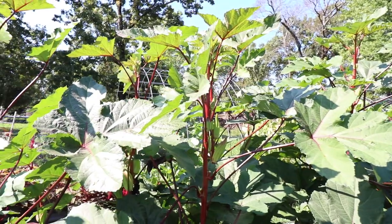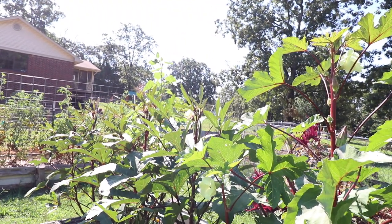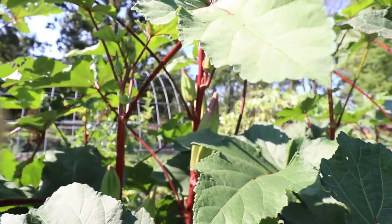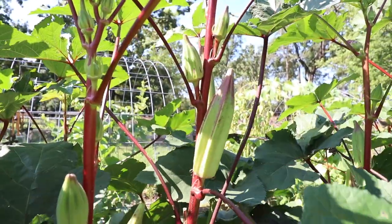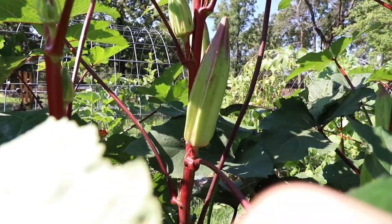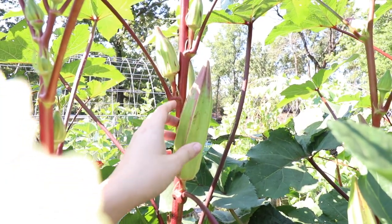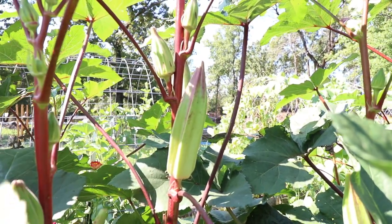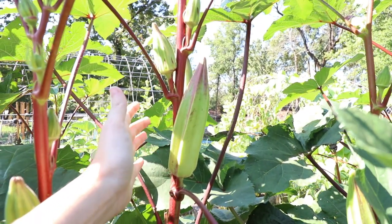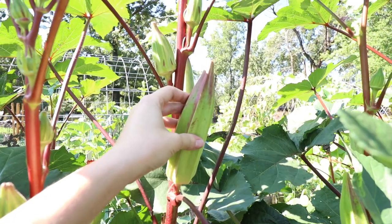I'm going to show you a few of the varieties that I have growing in my garden. As you can see the plants are all very similar but this is actually three different varieties in front of us. Here's a variety called Texas Hill Country and this is a very squatty and round variety. You do not often see these in stores. Now these are my favorites, however this one is way too big - they get what's called woody and they're really tough.